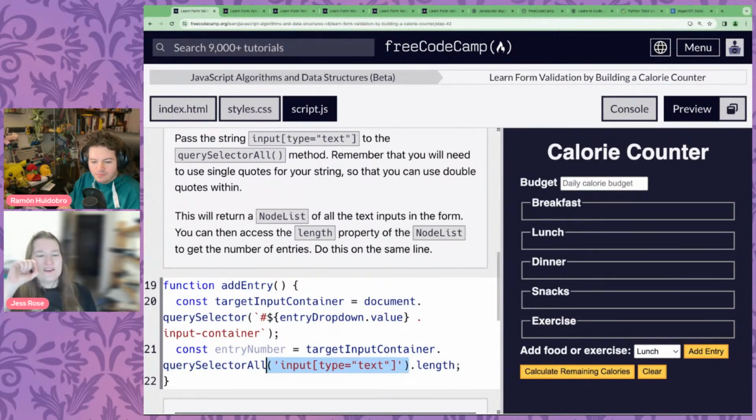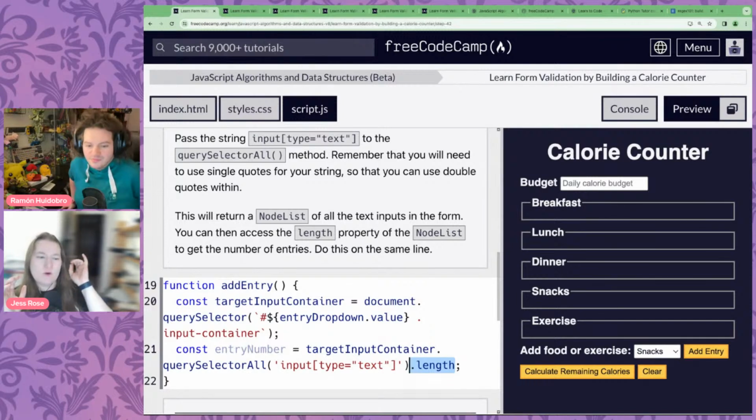I'm looking for the input type text, and I want the length of that. It's saying, get me the container that corresponds to the type of meal I've selected, then look inside there and get me all of the HTML elements with this selector, the inputs of type text, and give me how many there are.